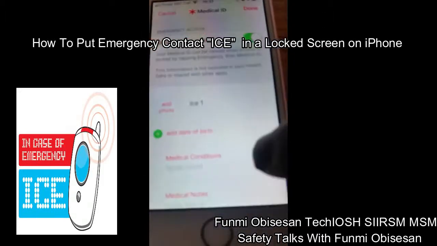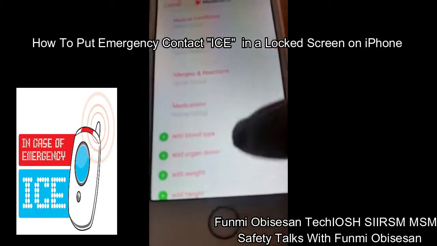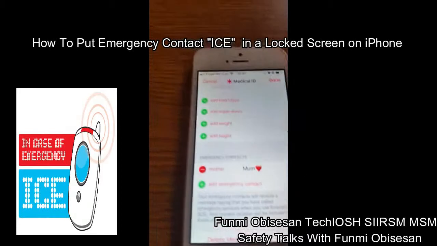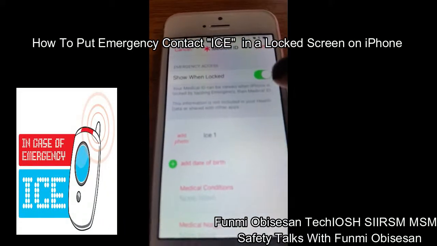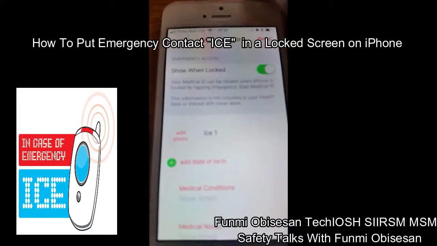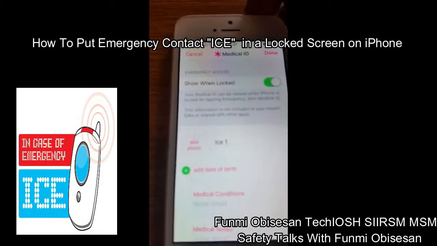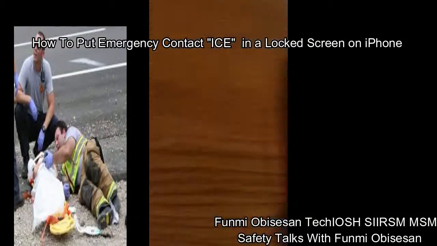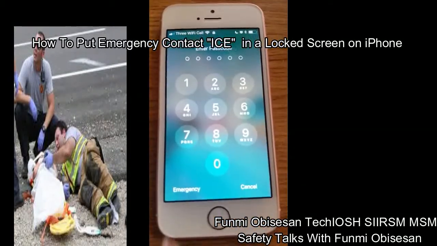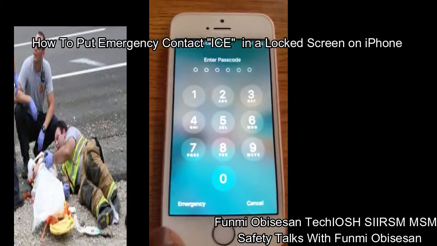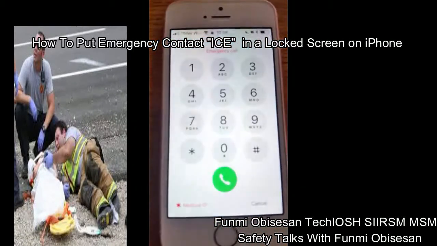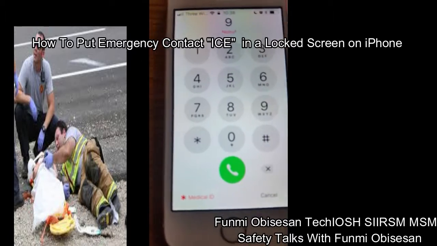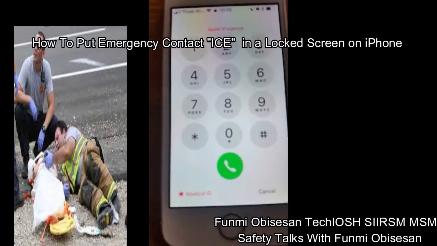Okay, I've done a demo to explain, which shows that I have added mother, my mom, as my ICE. Remember, this green button is showing. So let me click my lock screen. Now you could see that my emergency contact is here. So if I click emergency on my lock screen, if you wanted 999, it would be 999. If it is 911, it will be 911.